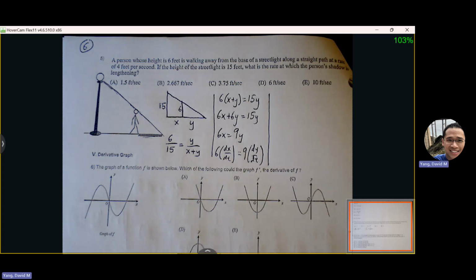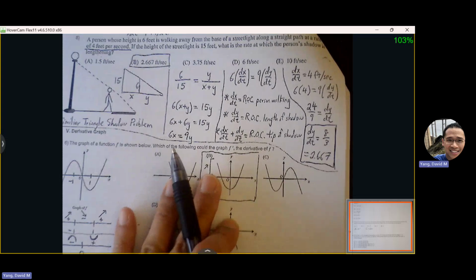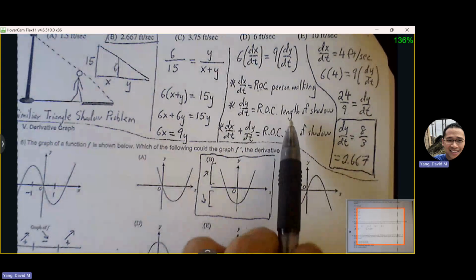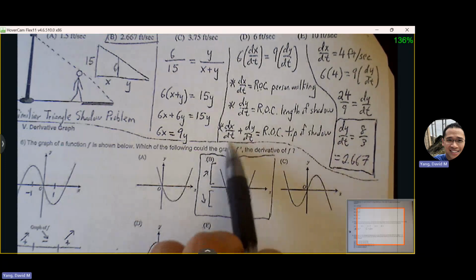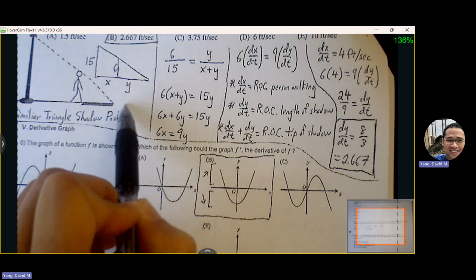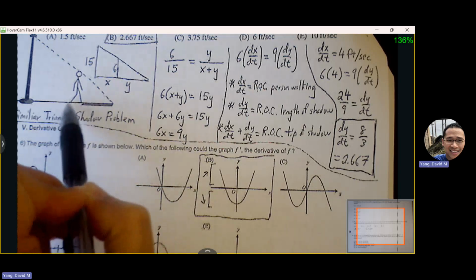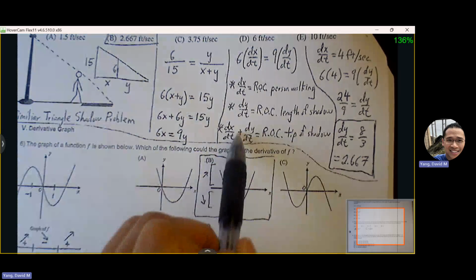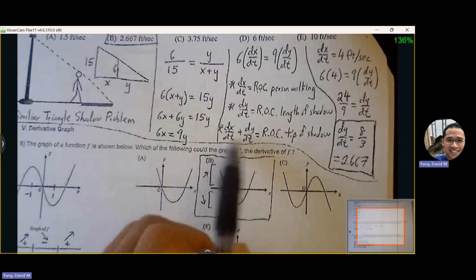Okay, and here are the 3 components of this problem. We may not use all 3, but here are the 3 of them. dx/dt represents the rate of change of the person walking. dy/dt is the rate of change of the length of the shadow, increasing or decreasing. And then if I add the 2 rates together, that's going to be how fast the tip of the shadow is moving. So the tip of the shadow is going to be moving on the ground based off of how fast the length of the shadow is changing and also how fast the person is walking. So both those rates will contribute to the tip of the shadow. So the tip of the shadow is going to move the fastest because it's getting impacted by 2 separate things.